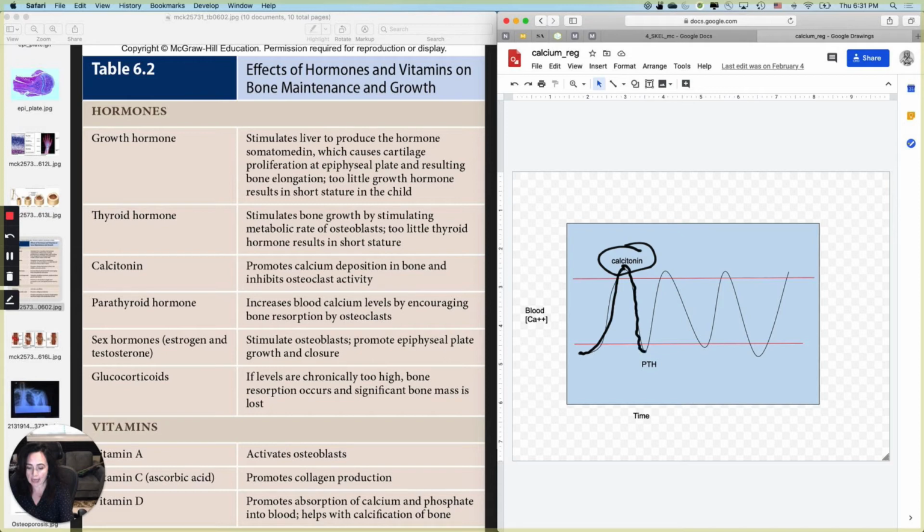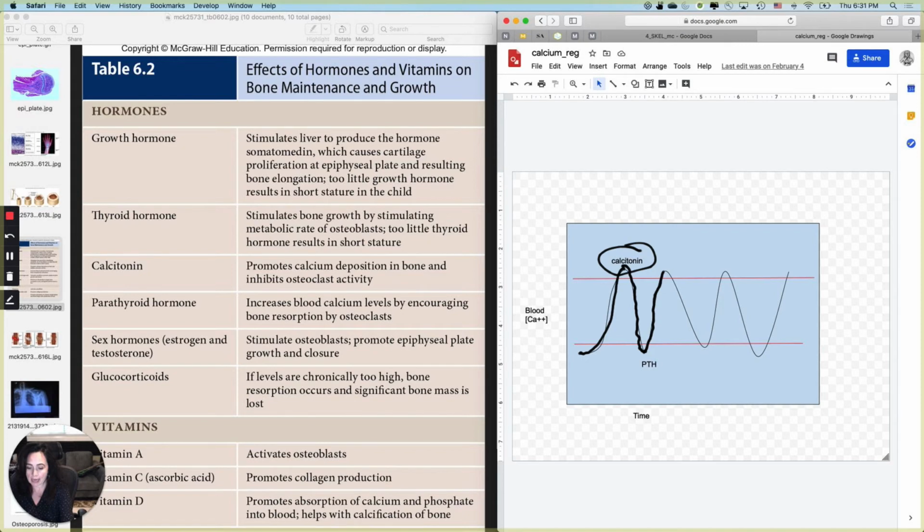And then let's say you haven't eaten for a while, and you are starting to get low on blood calcium. Then your parathyroid glands will release parathyroid hormone, PTH, and PTH increases osteoclast activity. And again, it doesn't bug your osteoblasts. They're just sitting there minding their own business, but the osteoclasts overtake them, and they have a net removal of calcium from your bone matrix, and they dump it into your bloodstream.